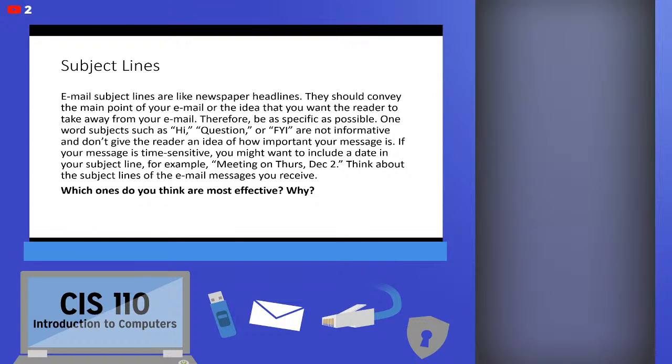Which really brings us to one of our big points in terms of how we work with email and how we should write an email. Because really we'll talk about several etiquette things over the course of this little presentation this morning, and it all boils down to trying to be respectful of the other person, of the person that you're sending the message to, of their time.